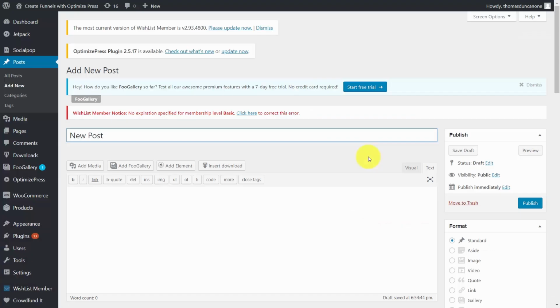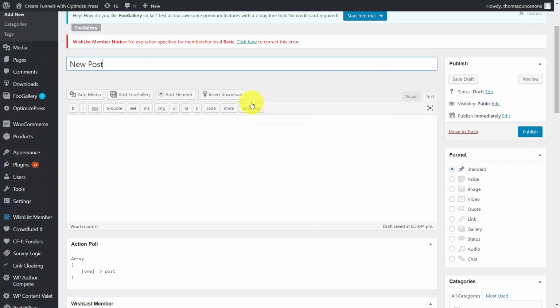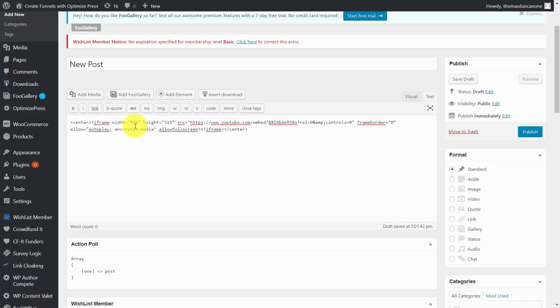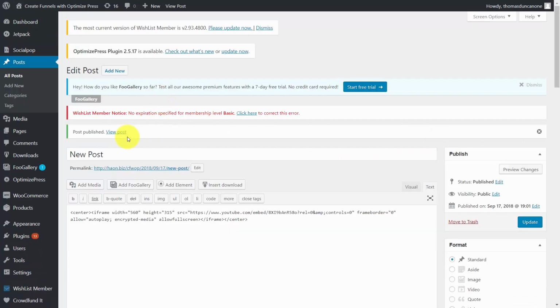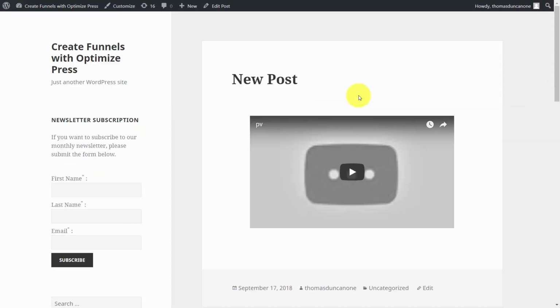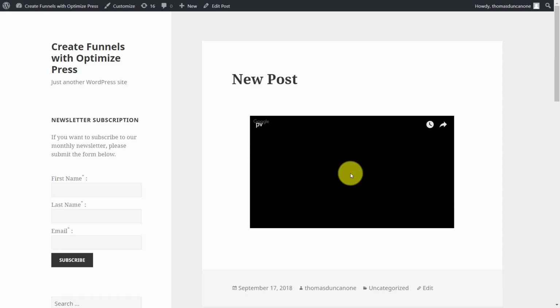And of course, we're just using WordPress as an example. You can use the site builder that you find most helpful. We're going to put in our code after a center code. Once we have it, we're then going to click publish. And then we'll view our post here. Now, you need to give the individuals instruction to click this button. But as soon as they did, they would then be watching our stream live as it happened.